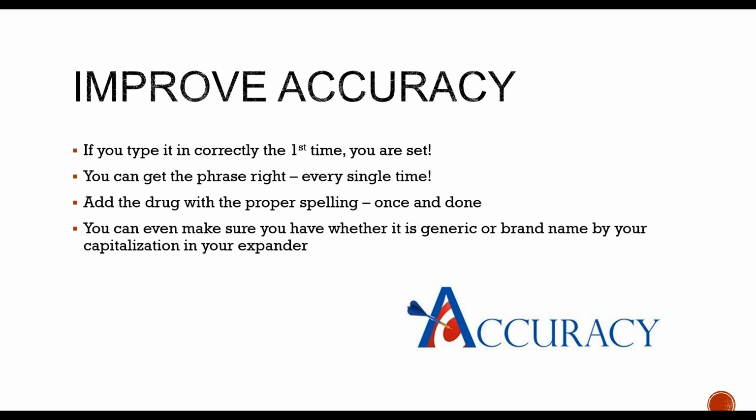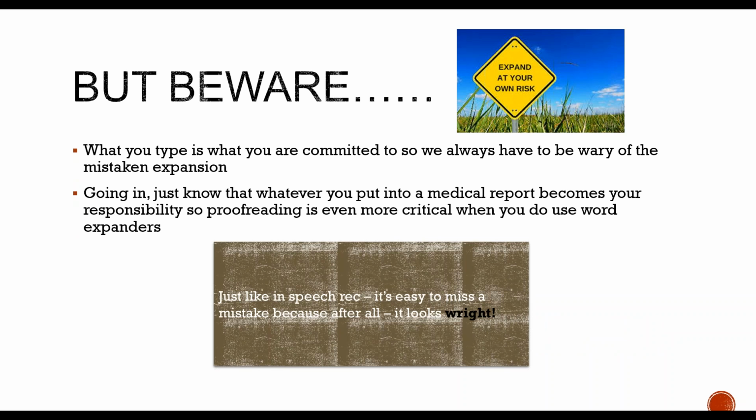If I have to look something up twice, I've just doubled my work. So if I spend all that time researching, I definitely want to make sure that I put it in my expander, or at the very least, if I'm not using an expander, then I should be adding that to a word list somewhere, because if we're spending time doing things multiple times, you are learning, but you're also wasting time. So I do recommend the word expanders from the viewpoint of accuracy.